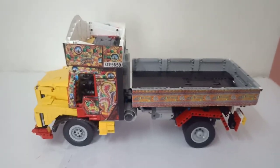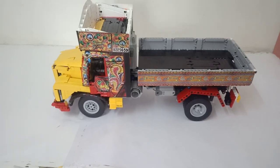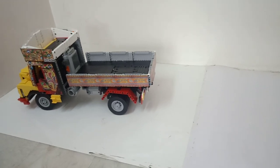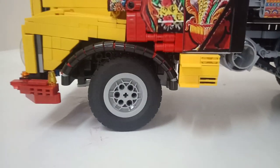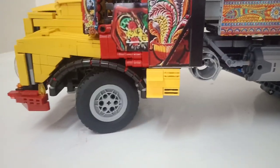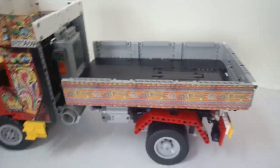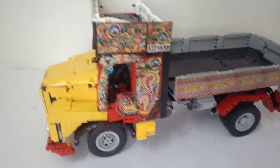The model seems pretty robust as well. Let's see how it moves — it can steer. I had a lot of trouble fixing the steering up; the mud guard was creating a lot of problems and I had to redesign the entire thing. It moves pretty fast for a very heavy model.